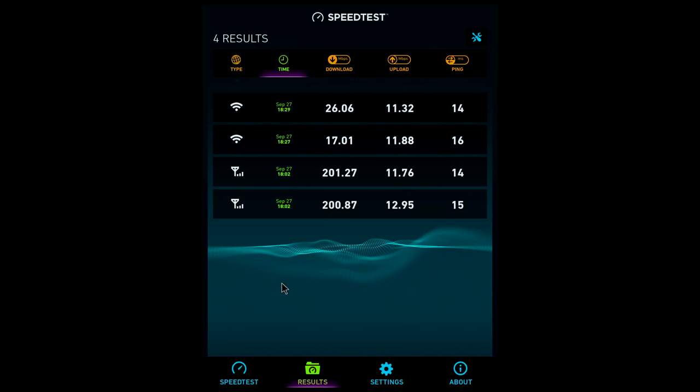On the speedtest tab, through a wired connection, we get a very, very good download speed. So this is through a wired connection, these two right here. This is on the 2.4 GHz Wi-Fi network, and this is on the 5 GHz Wi-Fi network. So the speeds on Wi-Fi are okay, not the absolute best, but better than a lot of TV boxes.